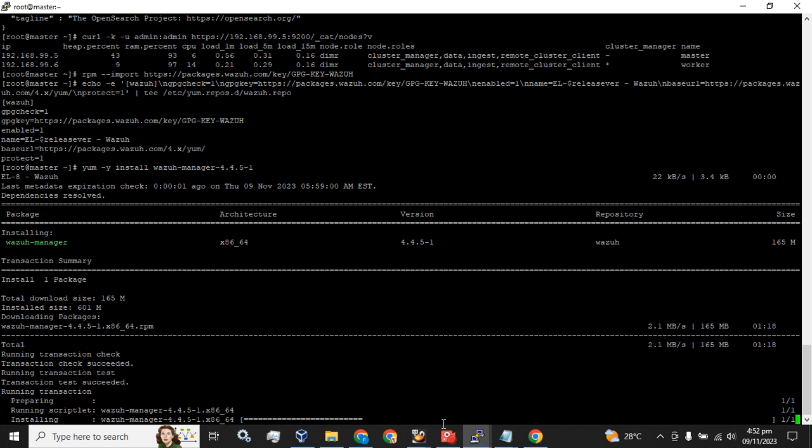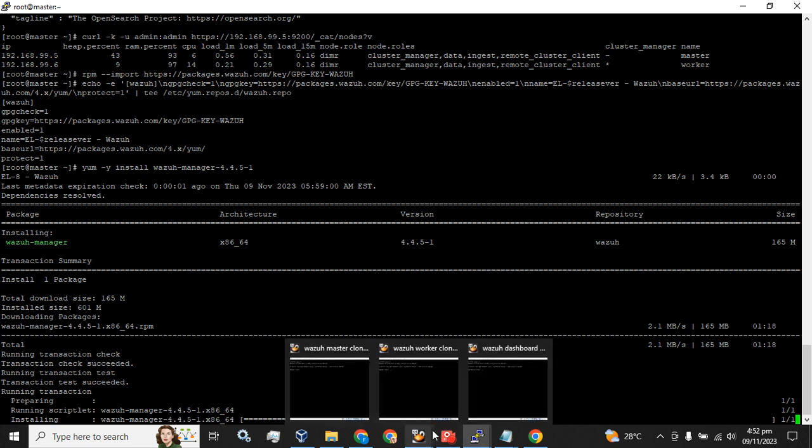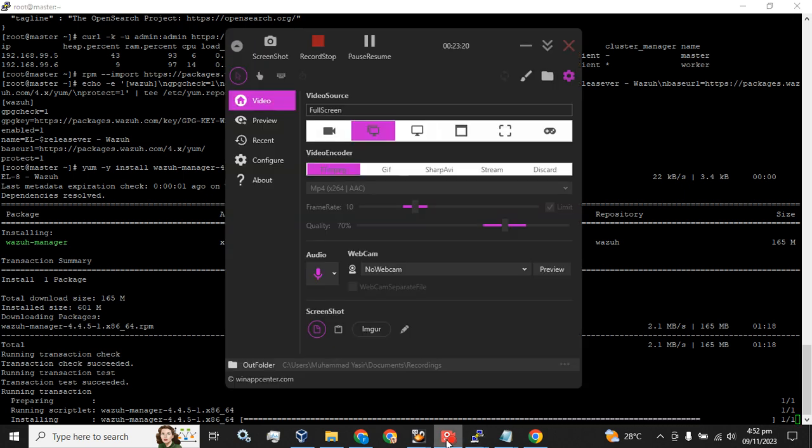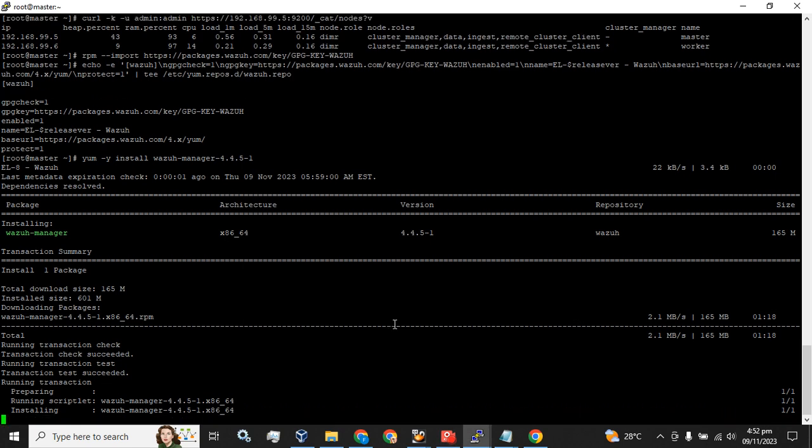Now it is installing. First, the command has downloaded the Wazuh-manager. Now it is installing it on our machine.